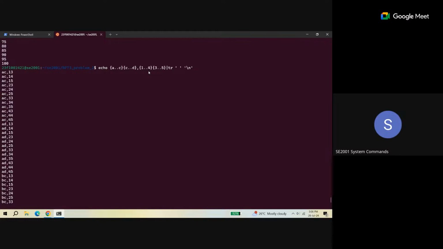Similarly, say you wanted to translate the alphabet side into capital. You can just pipe another tr, then again pipe tr, then A to Z small within single quotes. A dash Z, that is your character class, right? To again another capital A to Z. If you just press enter, it will convert all of the small case to capital case. These things you can do by using the tr command. It is very handy in a lot of different cases.